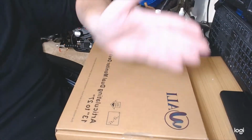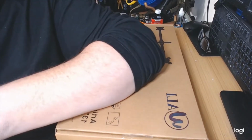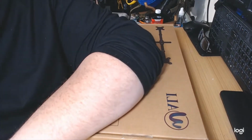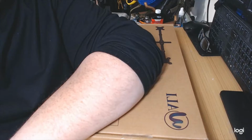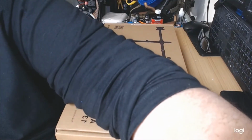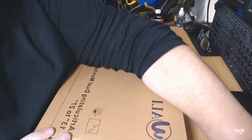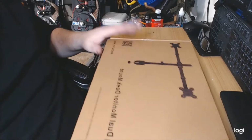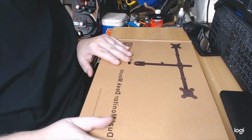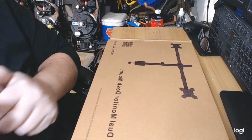So, now that you guys can see that, we're going to unbox this. The way my L shape goes, excuse me, goes here, and then goes off to the side. And I have the 27-inch, and I have my little 18-inch Samsung, which I'm thinking of moving adjacent here, connected to a Blu-ray for just, you know, if I want to watch a movie while I'm working on stuff, I can just have that playing in the background. So we're going to open up this bad boy. Let's find a nice sharp object for me to not stab myself with.